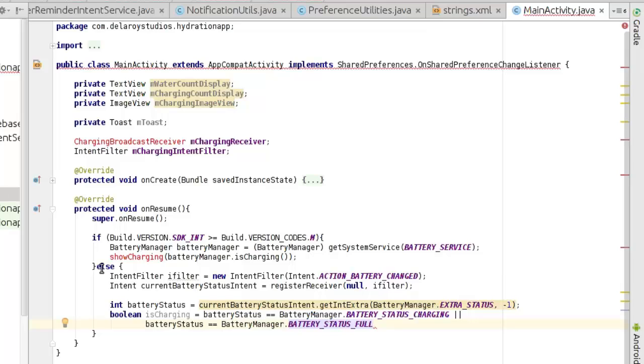Any one of it, either full or charging. That's charging. Now we're going to update the UI using the showCharging method.